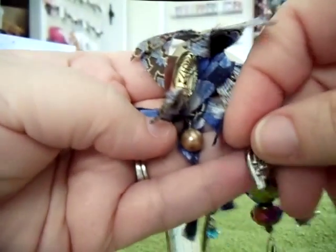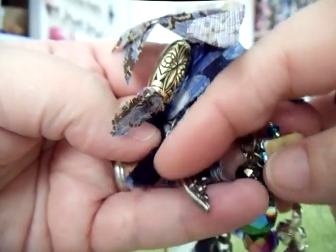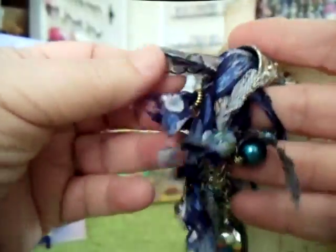This looks like half, oh it's a wing. At first I thought it was a half of a heart, but it's kind of like a half of a heart wing kind of thingy going on there. It's got a gold bead on it. Gosh David, you got so much going on here. But you know what? These are ties.